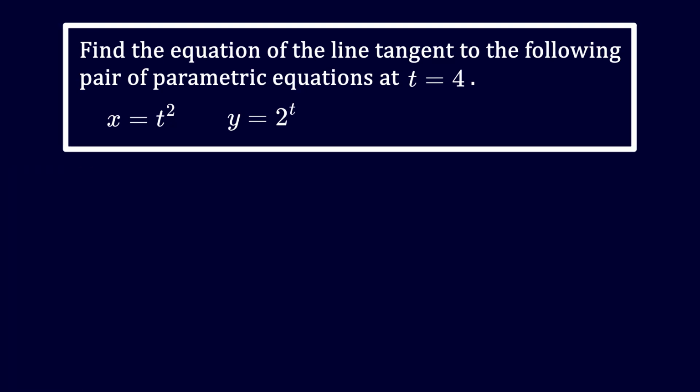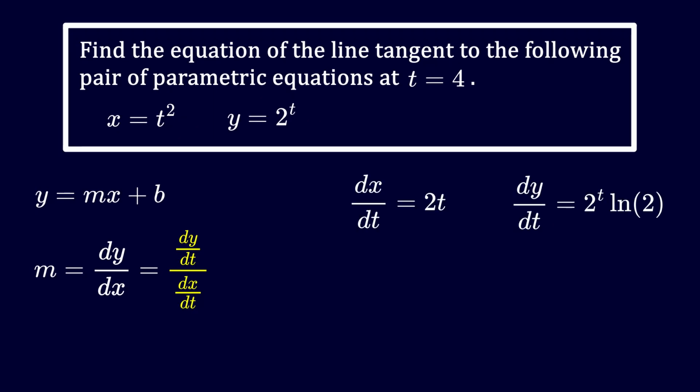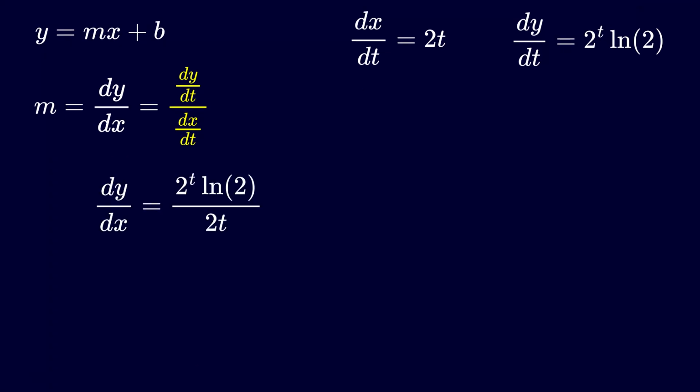First, the tangent line is still a line, so things like y equals mx plus b as a formula still apply. And since m is the slope of the tangent line, it's still dy/dx. To find dy/dx, we need to know the derivatives of both x and y. This follows your normal derivative rules. Then, we use the formula, dividing them, giving us dy/dx. We can use this derivative to find the slope that we mentioned before.